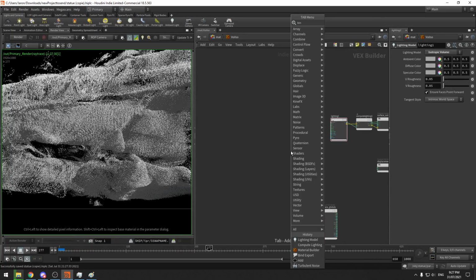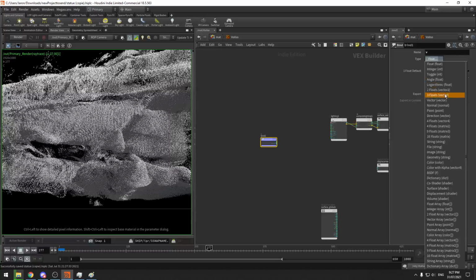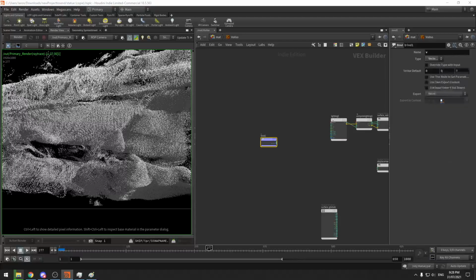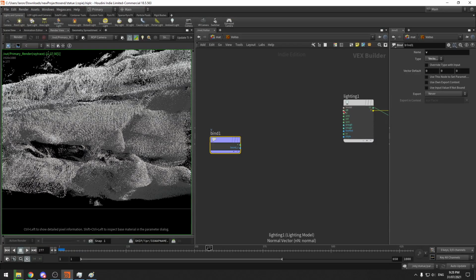So if we bind in our velocity, which is a vector, so we've got free floats, vector, and vector, and we've got normal, we've got point. Don't worry about those. These are just basically Houdini has to have these definitions. We just tend to say vector for everything that is a free valued item. So a position is a vector, a normal is a vector, a velocity is a vector, a UV is a vector for some reason. It doesn't have a Y value, but it is a vector. So we're going to say vector for now. And if I plug that right in, we're just going to get a color.